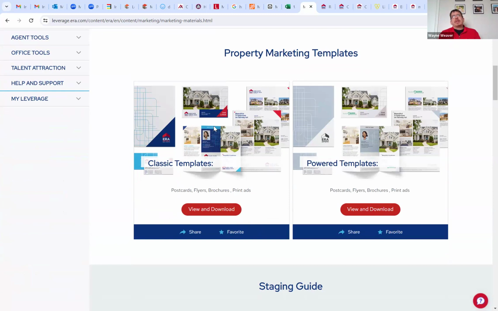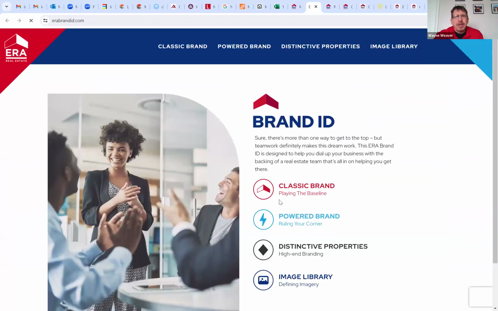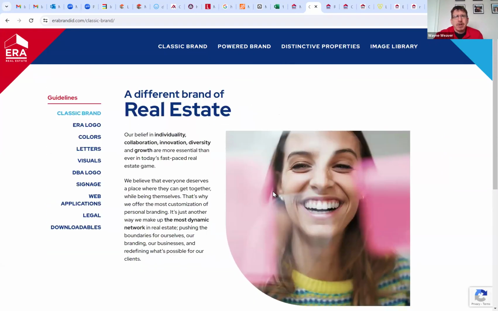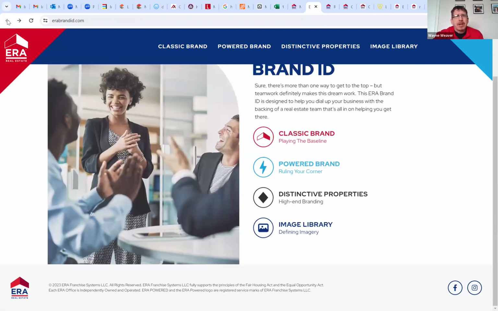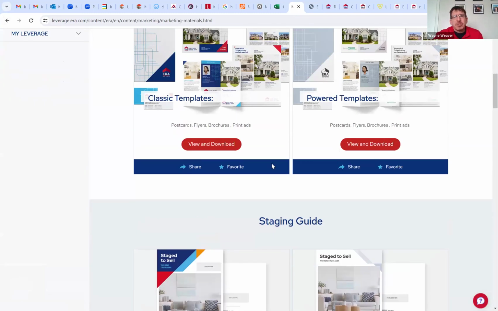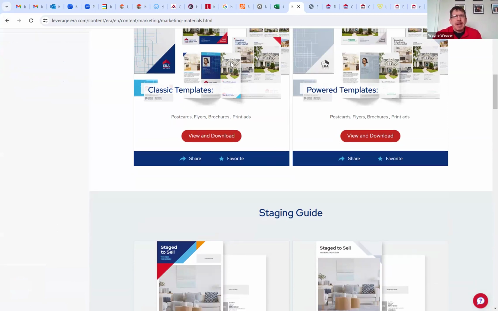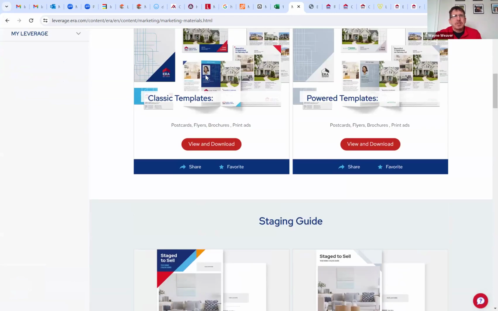There's also this piece in Moxie Impress, where you can actually go in and create a postcard, a flyer, a brochure, you'll see print ads. So let me just go into this and see what it'll let me get into. So I'm going to do classic brand. So here's kind of going through this process, but I'm going to back up and actually state, so that you can actually get to all those postcards, but I'm going to quickly show you in Moxie Impress how easy it is to use to do these same postcards and things.